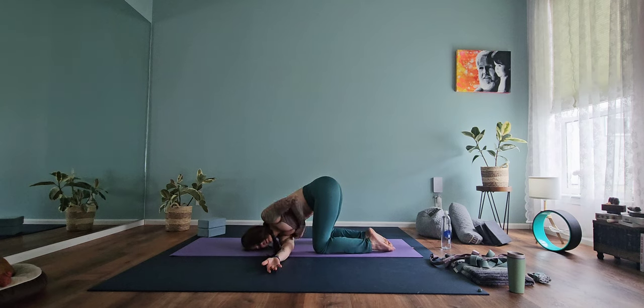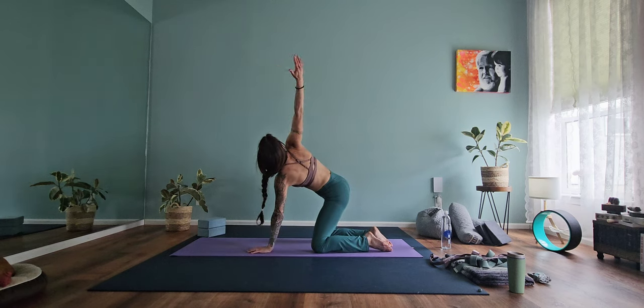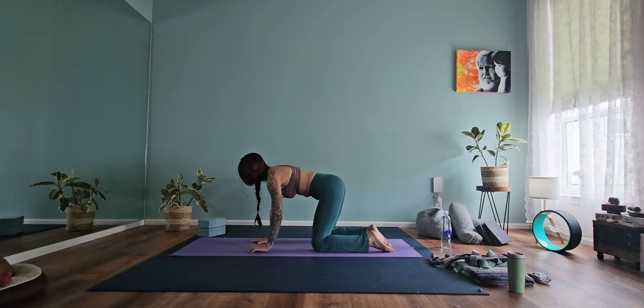If you need a little bit more here, you can grab onto the thigh on the right side with that left arm by wrapping it around the back. Rising up, let's press our left hand into the ground. We're going to reach up with that right arm for a counter twist. Place that right hand down.